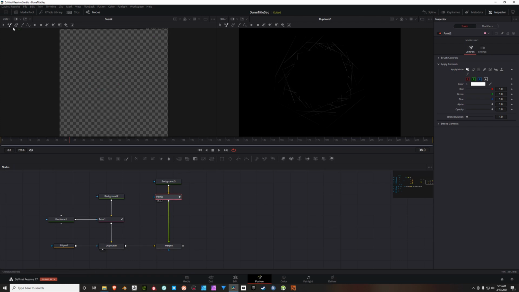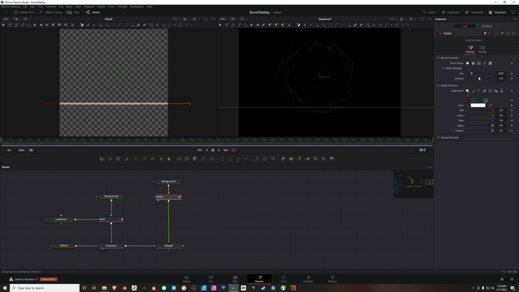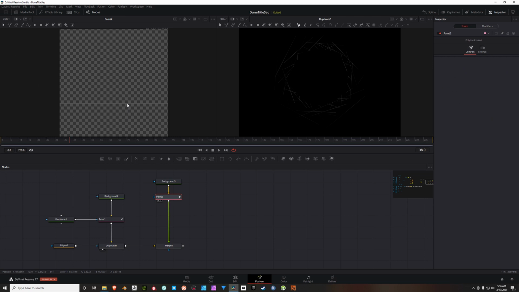we're going to draw a line, but we're going to draw it straight across. And if you hold down the shift key and click over here, it will create a very straight line. It will keep that horizontal. And then, like before, we're going to change the size of that to 0.0031 and change the colors again. We're going to keep the red at 1. We're going to change the green to 0.998 and the blue to 0.815. And we also are going to reduce the opacity down. This time I'm going to keep it around 0.15. Okay? Now, we created a straight line, but we need that to be a circle.